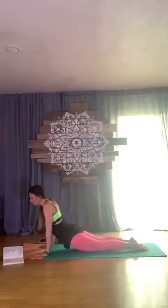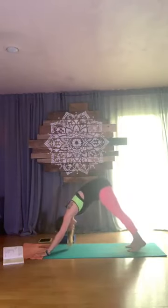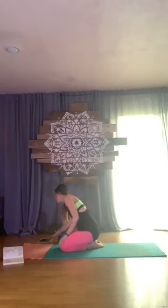Inhale, up dog. And exhale, we meet in down dog. As you know, you can always come down to your mat anytime. Into child's pose, shavasana. Whatever you need.